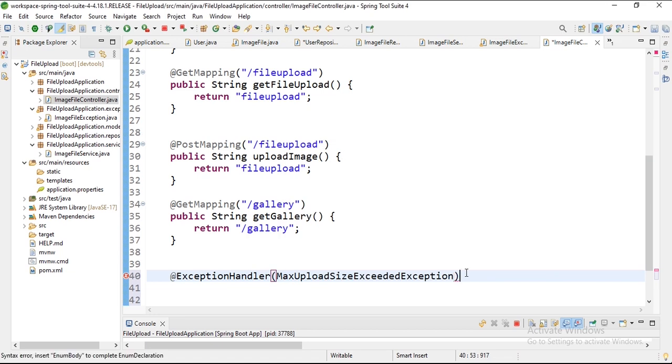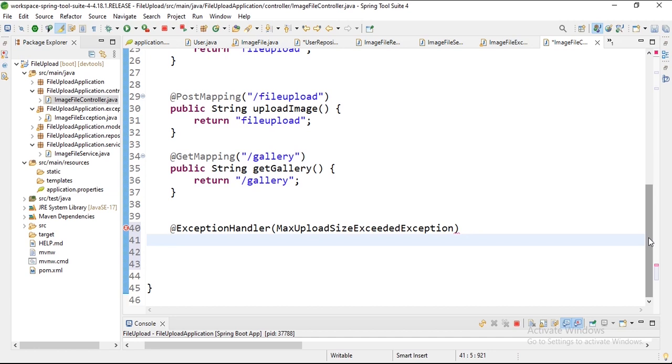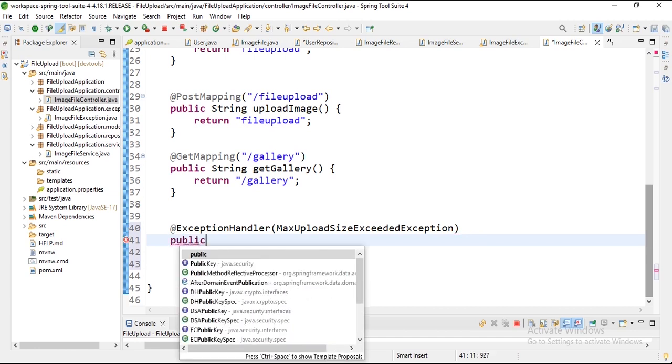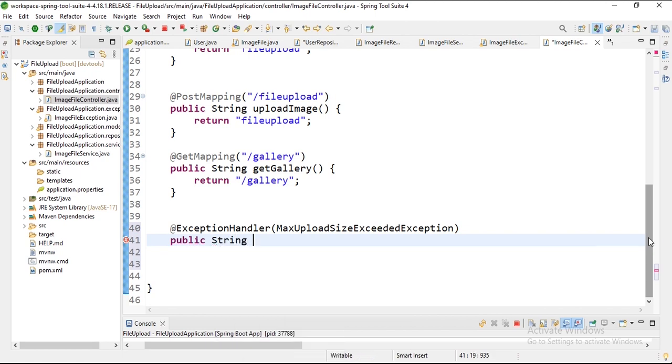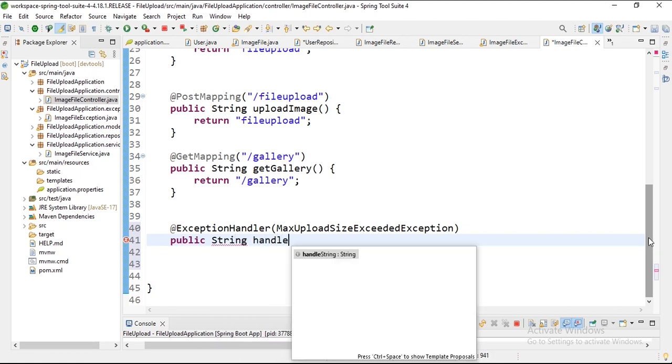Here is the exception. Then we will have this method to handle it: public String handleUploadError.